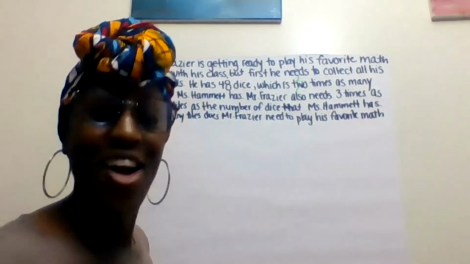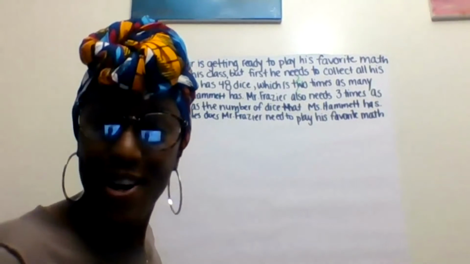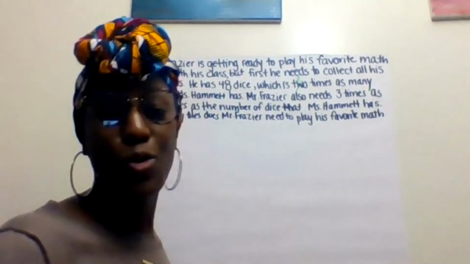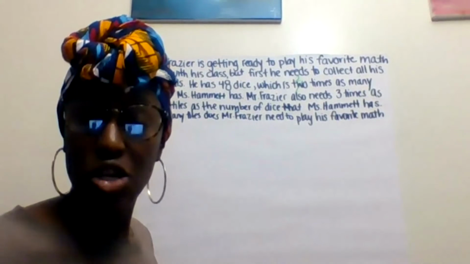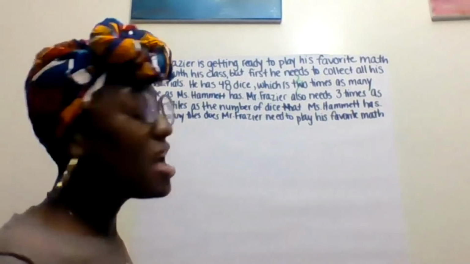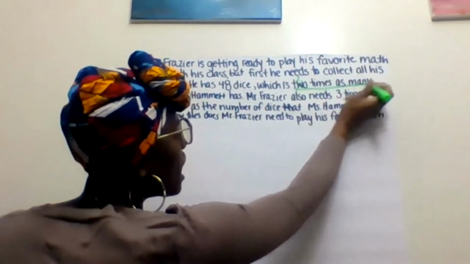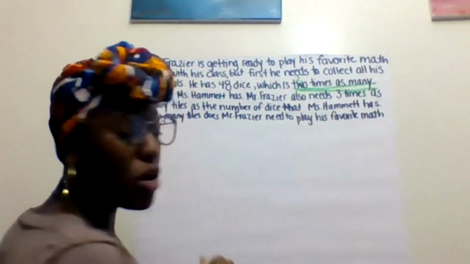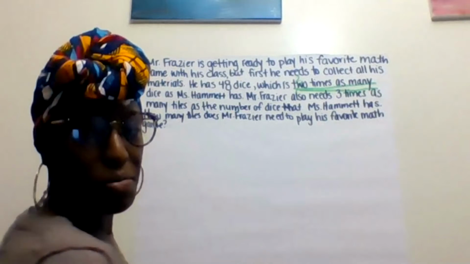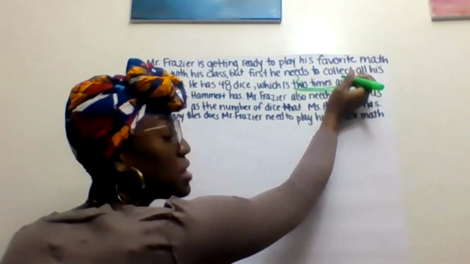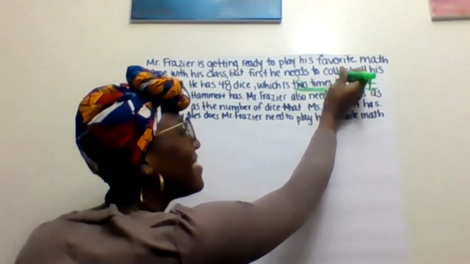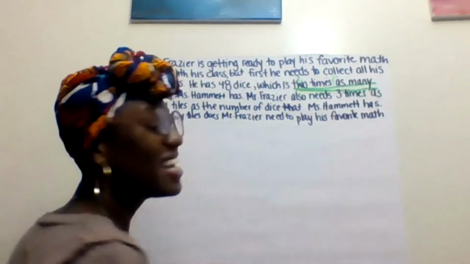All of these are whole numbers greater than 1. So we can continue. Now we're going to continue to spot check looking for our times as many. So I saw it when I was reading over here. 2 times as many. I'm going to double underline that. You can go ahead and make your paper look like mine as well. And we're going to label that with what? L? No, right? It's the times as many.